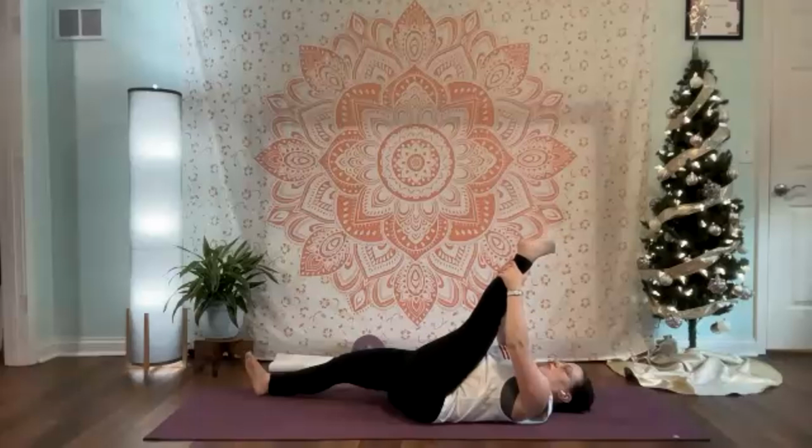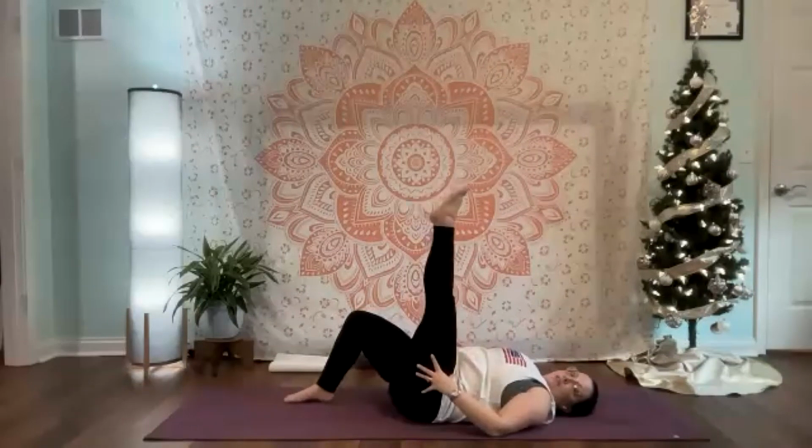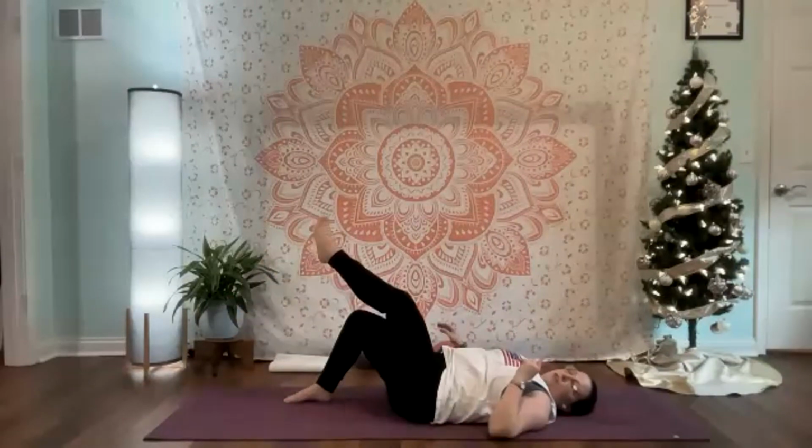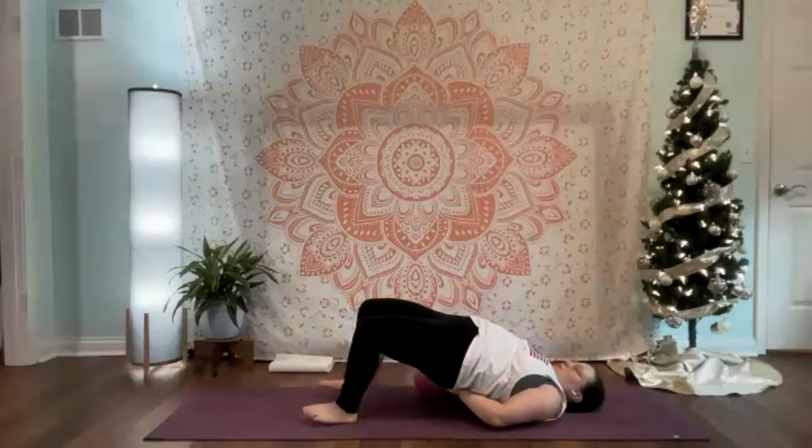And then other direction if you took it. Good, maybe pointing and flexing. Good, and when you're ready, good. I'm gonna give you 2 options. So it's easier if you stay down here for your circles, and there's nothing wrong with that. It's gonna be harder if you take your ball.